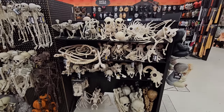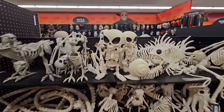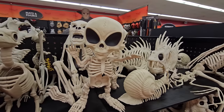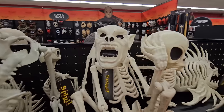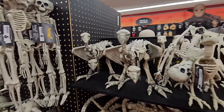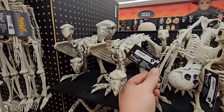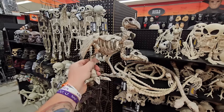Go back to heck. I know I got totally sidetracked from the animatronics, but let's just keep looking at this stuff for a minute here. I love the variety of bone characters. Look at this guy right here. He's like a skeleton alien, or I guess he would be an alien skeleton. What the heck is that thing? And look at this two-headed, what is it? Two-headed something, two-headed ostrich or something. Okay, I know he's not an ostrich, but what the heck is he?